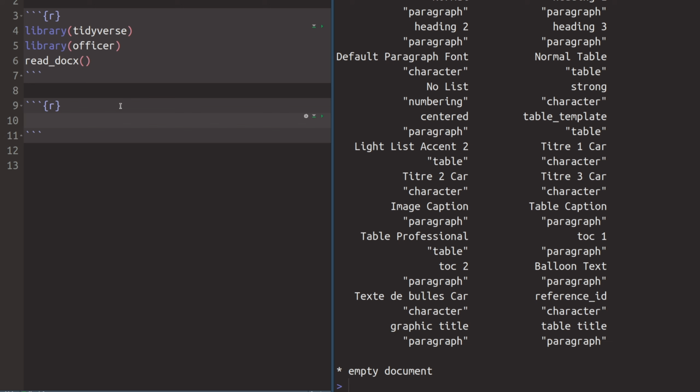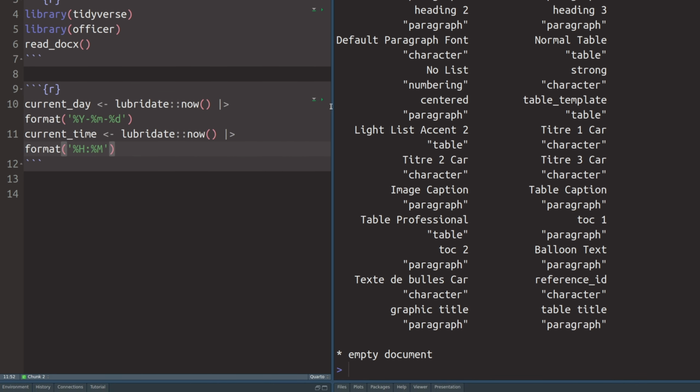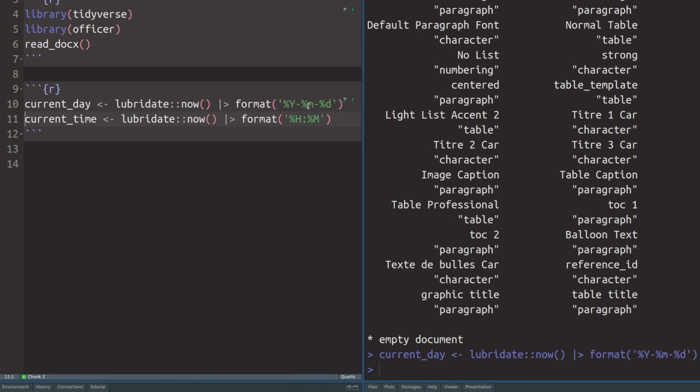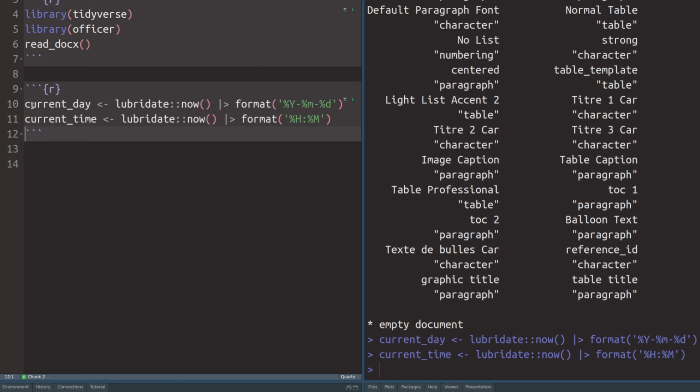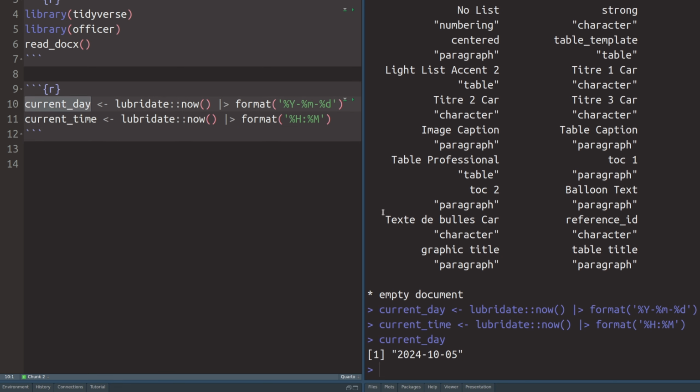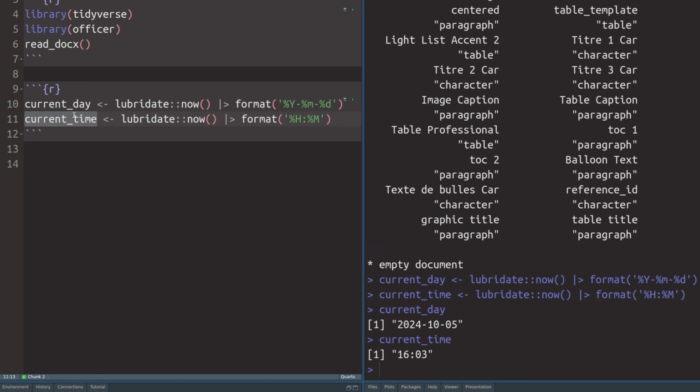For that, I'm going to create a new code chunk, and in there I'm just going to throw in a little bit of code that creates a timestamp for me. So if I look at my variable current date now, I do see here that's the date. And if I look at my variable current time, I see here that I've just assembled the timestamp as a text. And now with the glue function from the glue package, I can use these variables as part of a text.